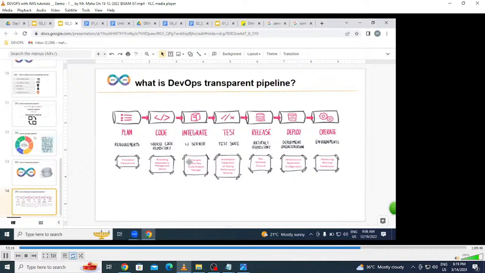Is it clear to all of you? So we understood what DevOps is, which tools we are going to learn, and where exactly each tool is used. Clear or not? What is DevOps? If anybody asks you, what is the single-line answer? DevOps is an automated process implemented from the dev environment to operations, to make delivery speedy, meaning in the shortest time, increase the quality, and decrease the cost.